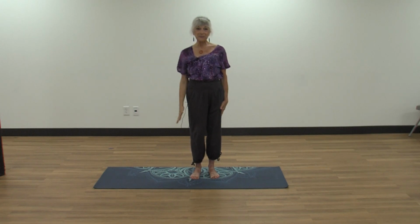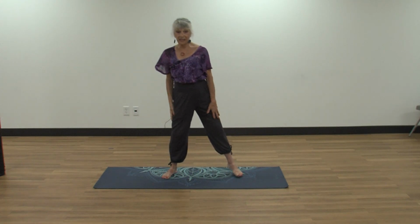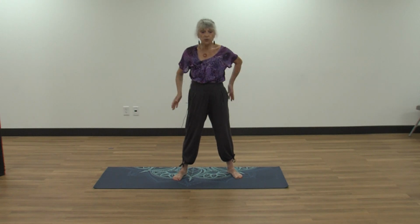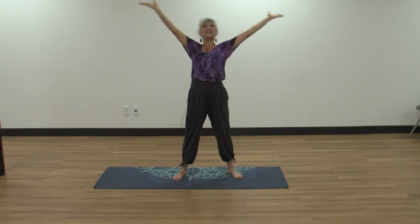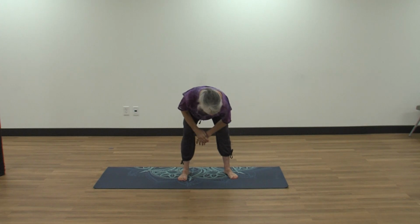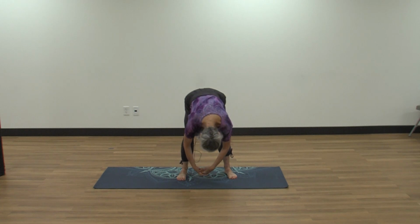And arms come down. And coming into a nice wide stance for yourself. And we're going to do a forward fold, which is a really nice movement for the hips and lower back. Breathing in, gazing up, exhaling with soft knees, forward fold, straight back, coming down. We'll do it in stages. We'll rest briefly on our thighs and then coming into a fuller forward fold.